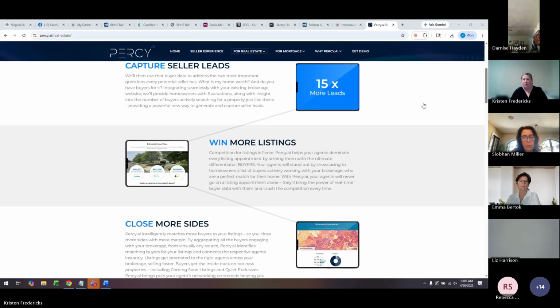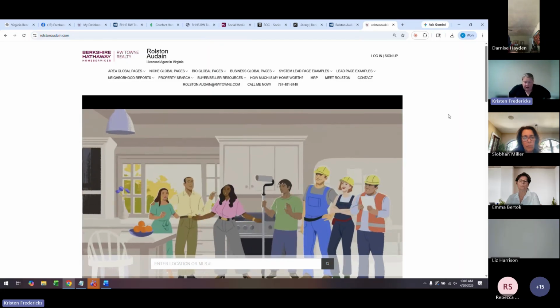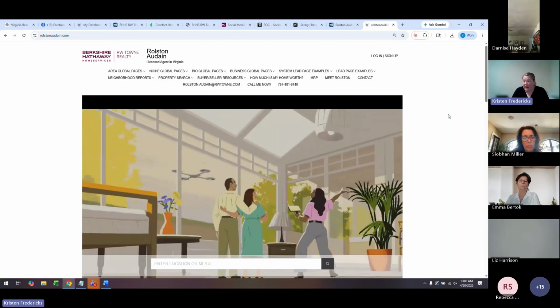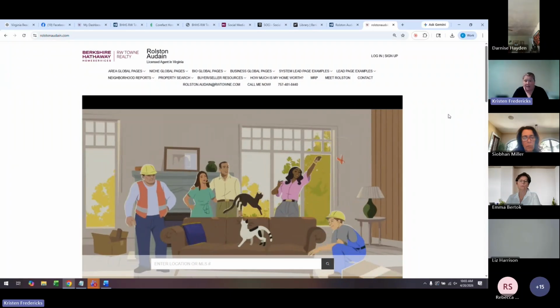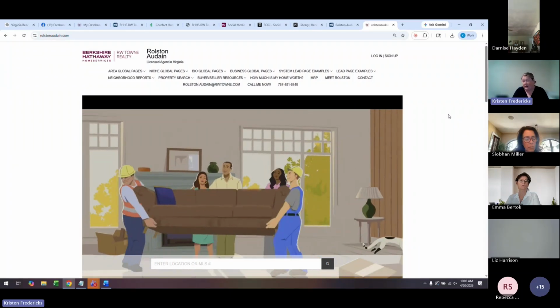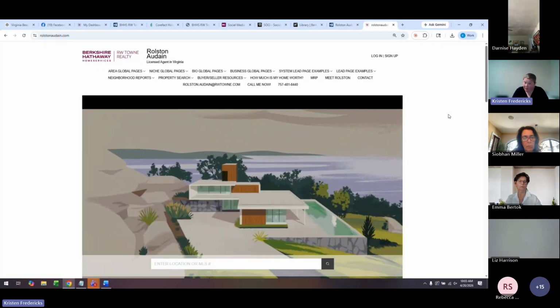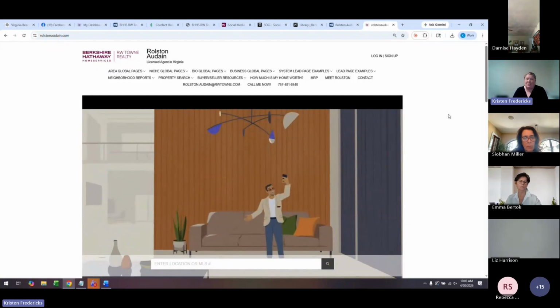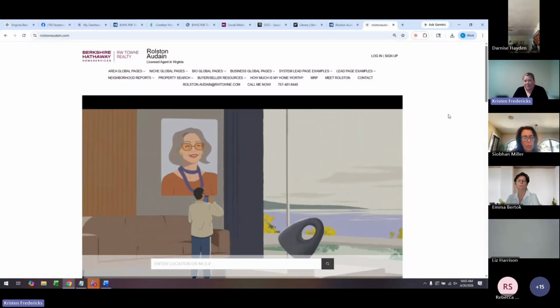Before we get going, I'm going to get rid of this screen here, and we're going to go straight to a website. I wanted to let you know that you do not have to have a company website in order to use Buyside. Everybody does have a home value site and a Buyside dashboard, even if you don't have a company Site Builder website. However, Site Builder is completely built into all of our company websites. We happen to be on Ralston's website today.